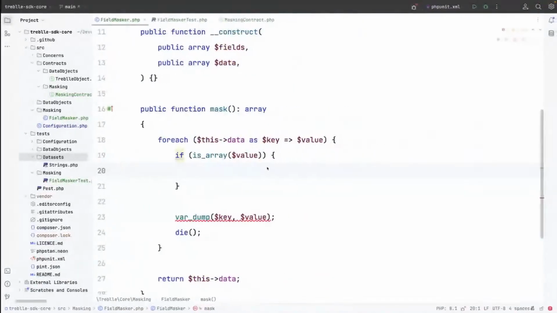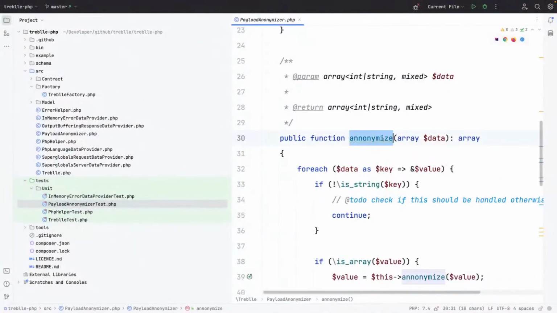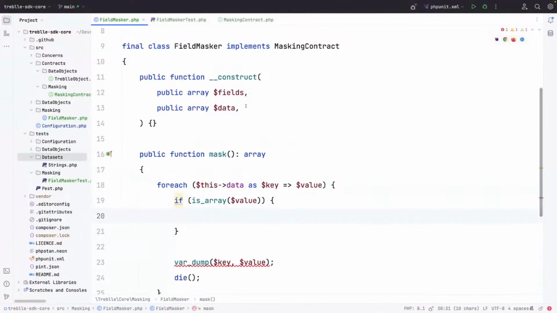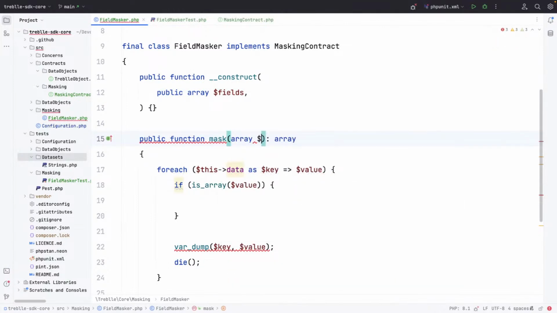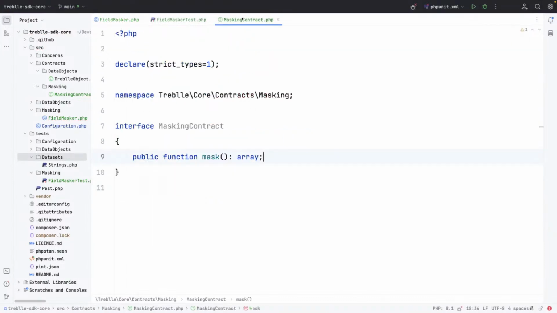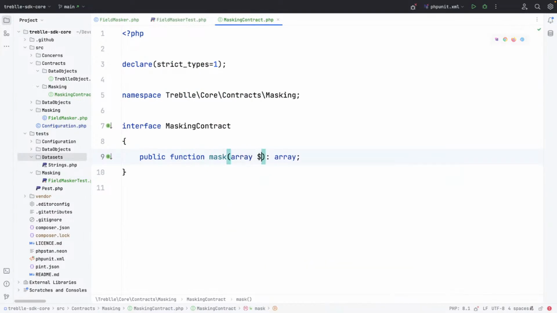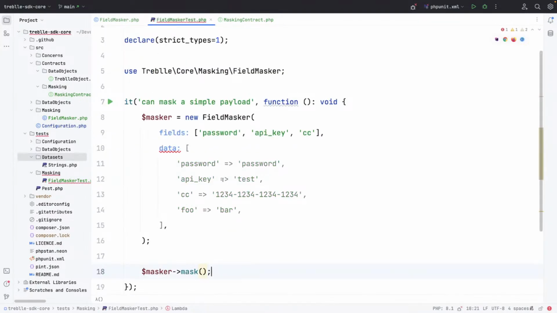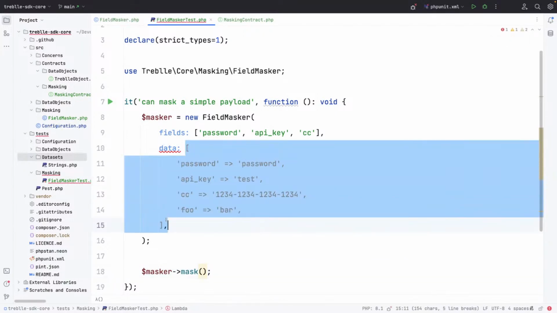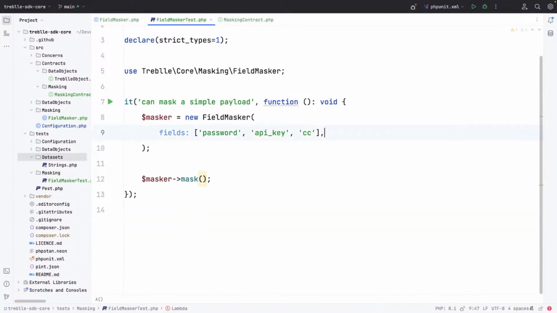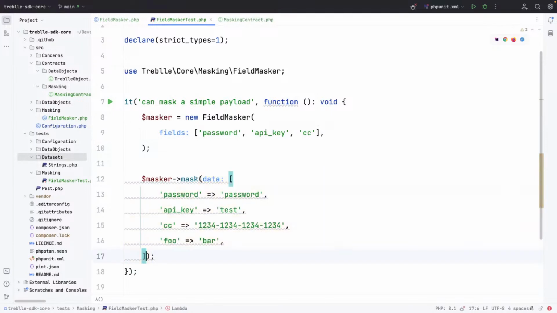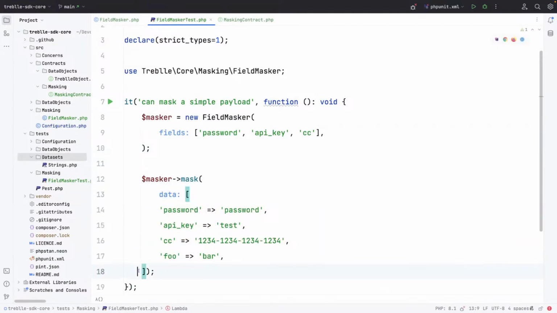I kind of see why certain things are done in a different way over here, where mask gets the data passed in instead. So let's refactor to that, where this has an array for the data, drop the this, and then this data can be passed in like this instead.